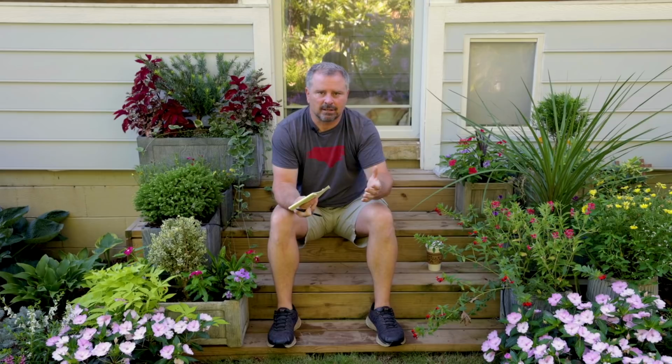You probably have enough iron in your soil. Typically, most people do. But when the pH is off, that's when plants can't use the iron that's already in the soil. So if your pH is over 7, frequently that's where we're going to see chlorosis in our plants. When the pH is below 6.5, down to 6, especially down to 5, that's when plants that are heavy iron feeders tend to be rich, super rich and dark green. So frequently the iron is there and it's your pH that's off. So I would check your pH.